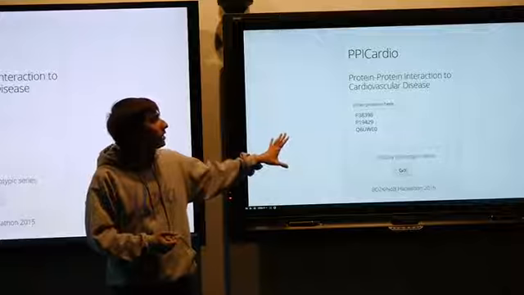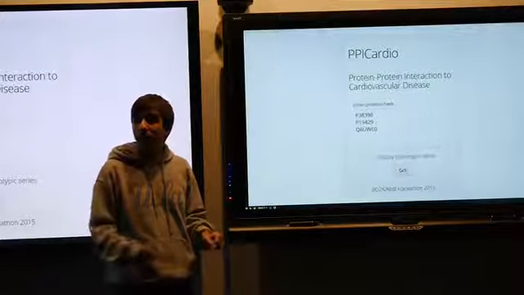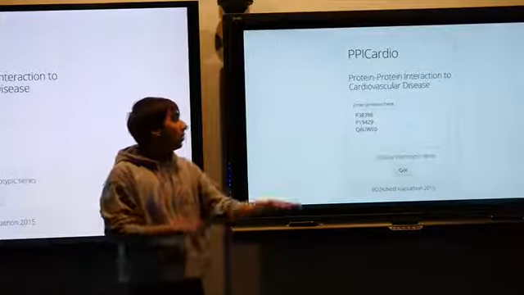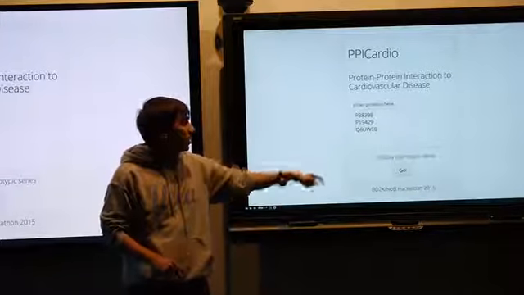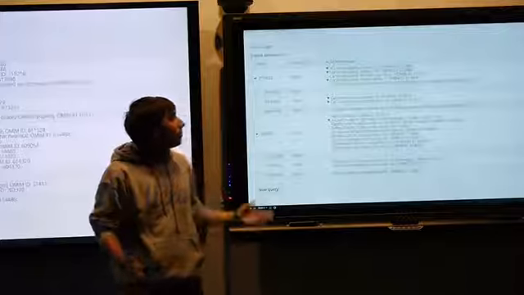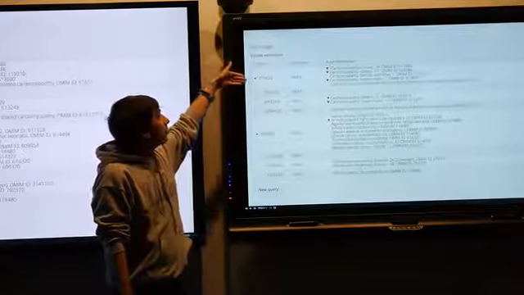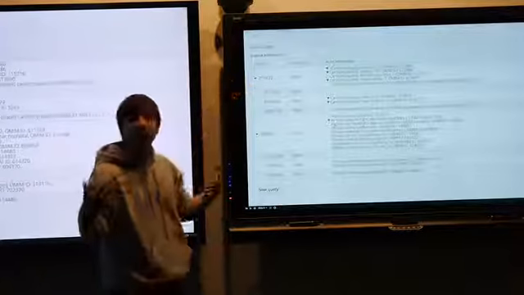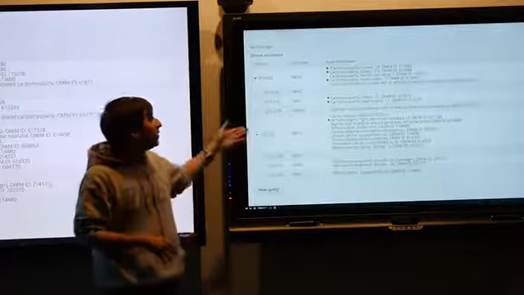So this is what the main page looks like. We're also going to do a live demo, but this is to explain how the user would use it. You put your proteins right there in the form of UniProt IDs, and you just click go, and what you get is a table containing the UniProt ID you asked for and all the interacting proteins we got from IntAct.